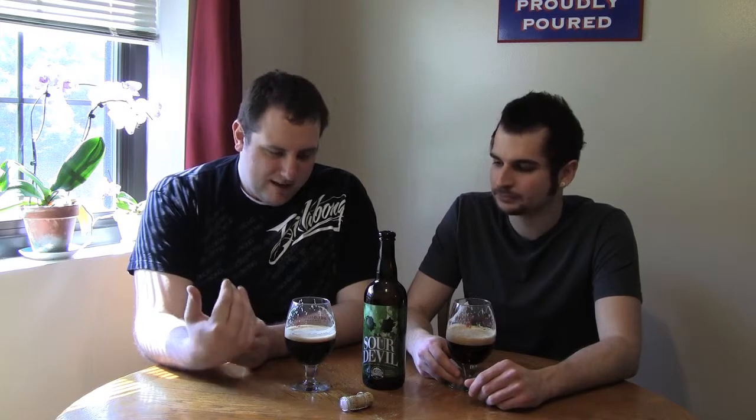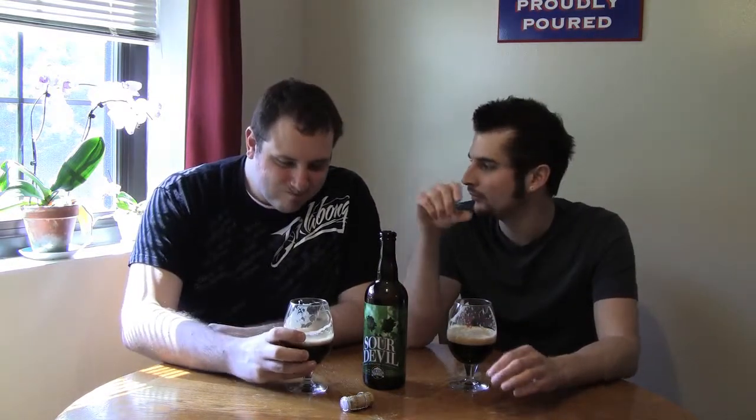So there's a lot of chocolatey sweetness to this. You do get a little of the sour funkiness to it. It's not overwhelming, but it's there and it's blended actually quite well with this stout. I think this strikes a really nice balance between being a sour and an Imperial Stout, kind of a blend, almost. To me, it tastes almost like a 50-50. Like 50% Imperial Stout and 50% sourness. Maybe even 75% Imperial Stout, 25% sourness.